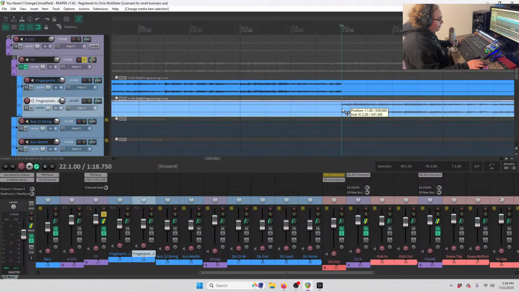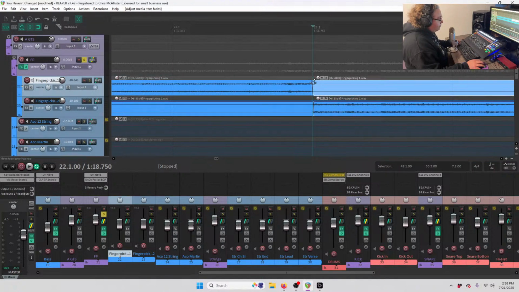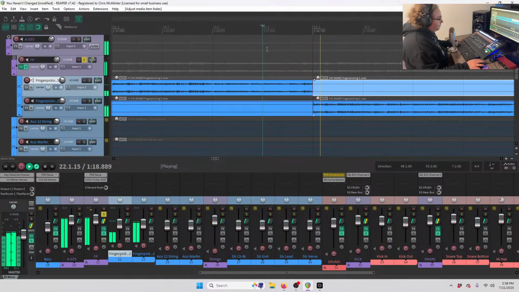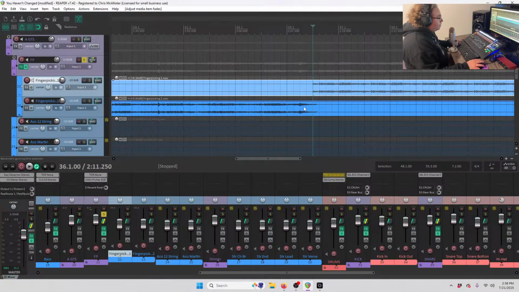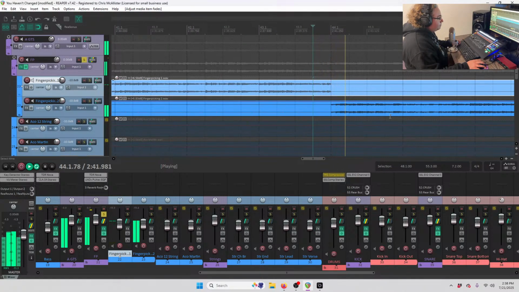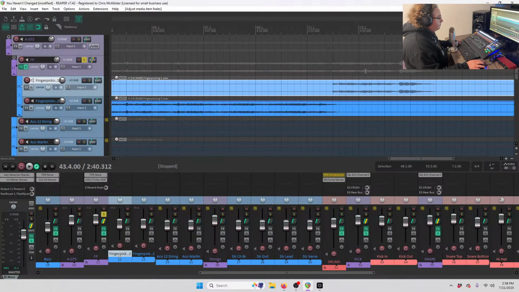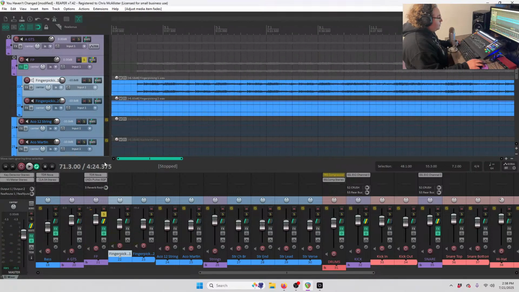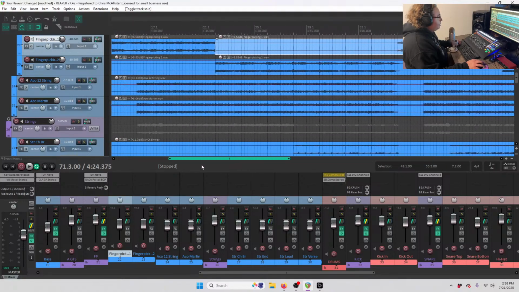Okay, I did have a little pop there. Let's see if we can get rid of that. Add a little fade out there, see if that helps the pop at all. Pop's gone. Great. We're not going to have one here because it hangs and comes back in. Might have a pop here. Let's check that. No, it's just a sudden punch in, but there's no pop, so that's okay. And here we're going to be fine, I think, as well. Yep, that all sounds good. All right, that's good.